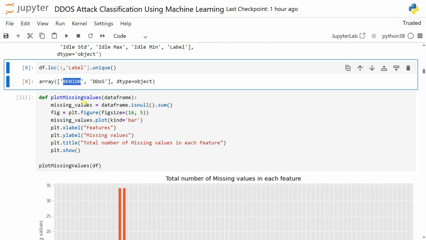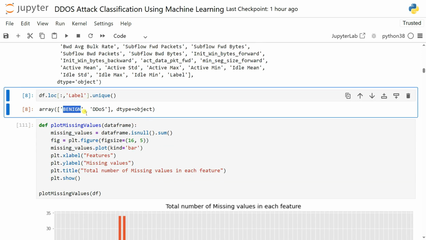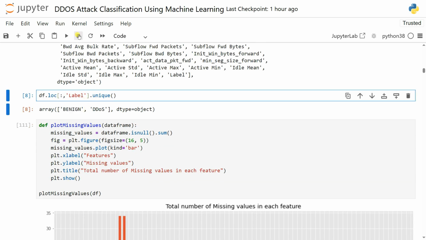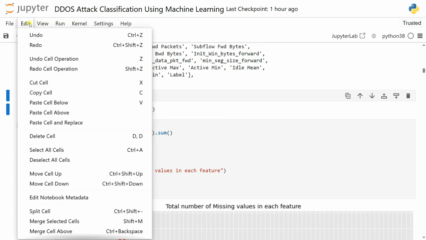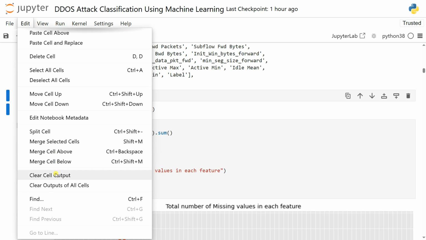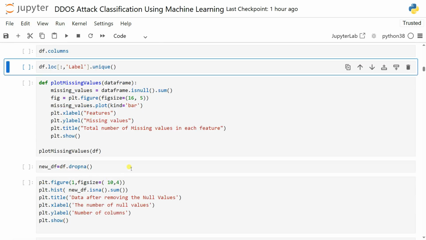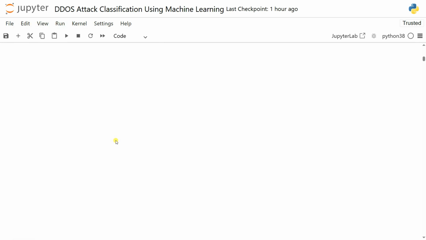Now, to see the plot of the missing values, it's better to go here to Edit, and we can delete all of the cell outputs. So clear output of all cells. I just removed all of the output.